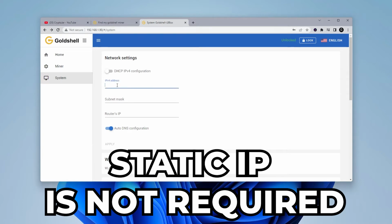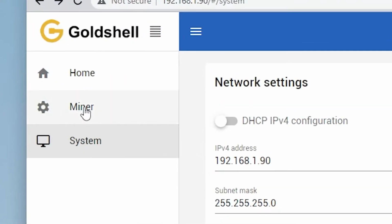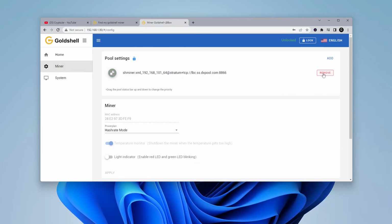By putting in a static IP address, the address for this device never changes and you can easily find it. If we go over to the mining section on the left-hand side, you can see that there's a default one already entered in. That's by DXpool. I'm already mining for whoever this is, and I don't know who this is. I'm assuming it's a Goldshell account. So I can go ahead and remove that.